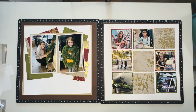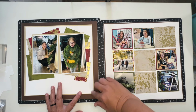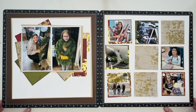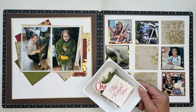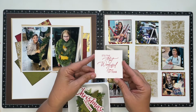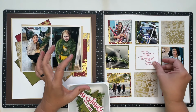So what I'm going to do next is just stamp and die cut a whole bunch of different things so that I can sit down and work with various items to help determine where the rest of this page needs to go. I spent quite a bit of time cutting out a bunch of things, so let me show you this. I'll kind of work my way through these things. I did all my stamping, so this is what I did, and for right now I'm just going to leave it square and just put it right here.